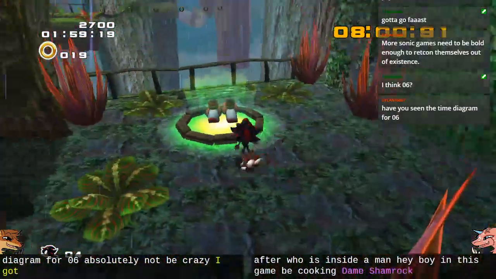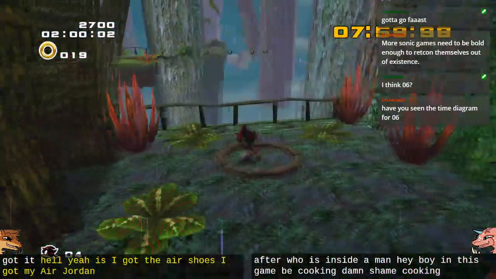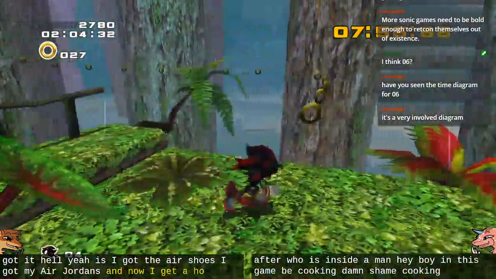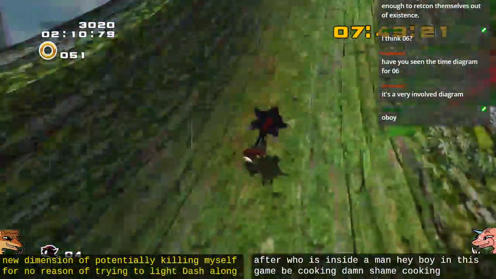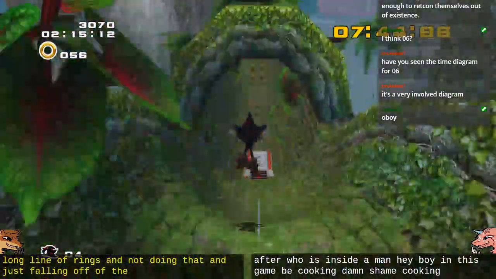Dang, my Shadow cooking. Hell yeah, he is. I got the air shoes. I got my Air Jordans. And now I get a whole new dimension of potentially killing myself for no reason, of trying to light dash along a line of rings and not doing that and just falling off of the platform and dying.